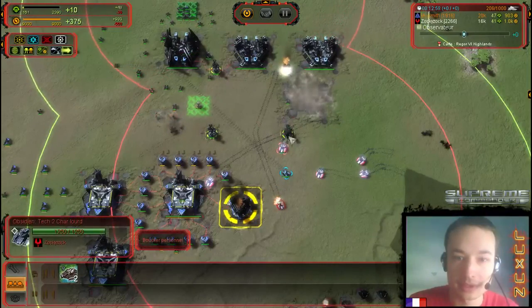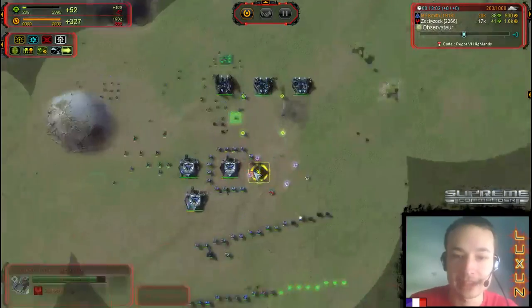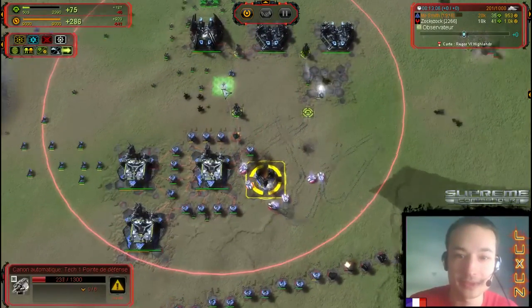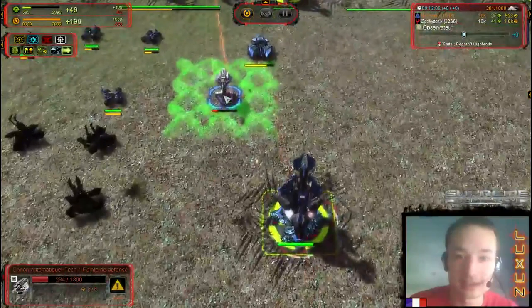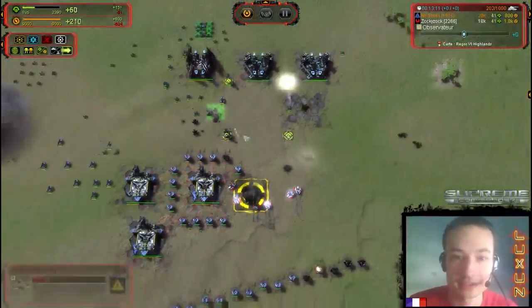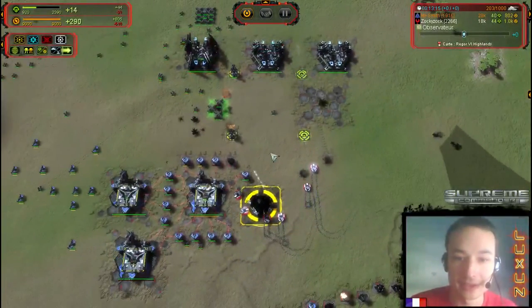I'm really worried. He's about to lose. I think it's game over. He will never kill those. Look, the PD will die. The PD will die. No, yes, died. And then he will kill the Wagners, even the Rhinos. They will not be built fast enough.